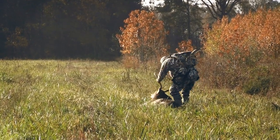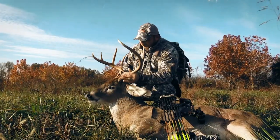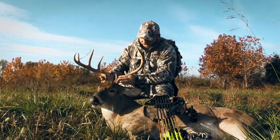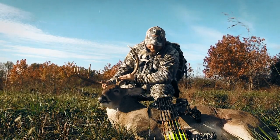Definitely probably a big old 5-year-old deer. You don't want that breeding all your does, and I promise you, he was on that doe there. Big old brood of a deer. He's blinding us out, looks like.